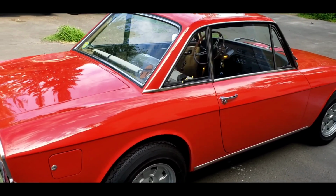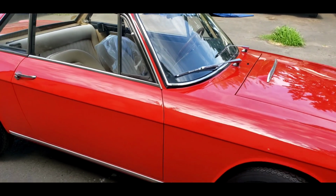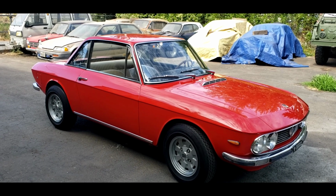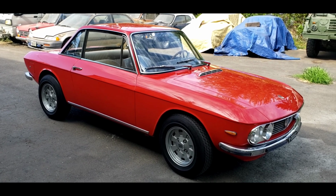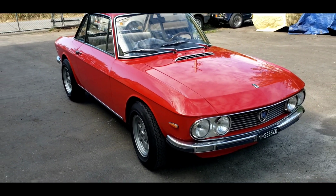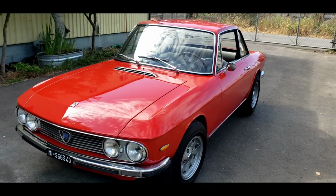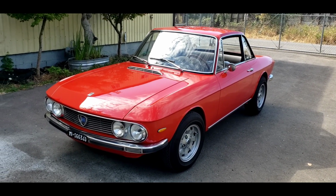So as I was saying, this is a 1971 Lancia Fulvia 1.3S, and if you were around in 1971 and you wanted to buy a brand new car, you could pay roughly $4,500 USD for this car, or you could buy a brand new Corvette. Which would you choose? I don't know. Most people, I think, would opt for the Corvette, but this is the Italian version of that, although it's lacking a few cylinders. Let's pop the hood and pop the trunk and get a good look underside right here, shall we?